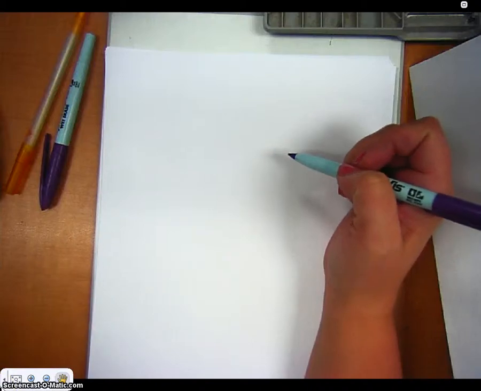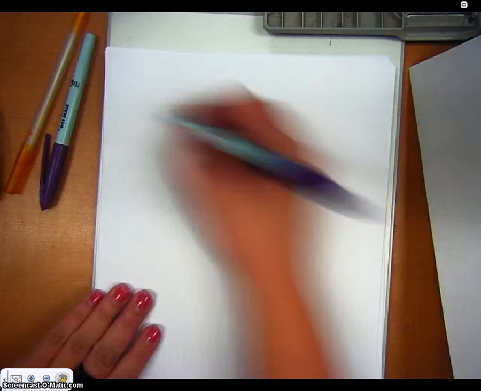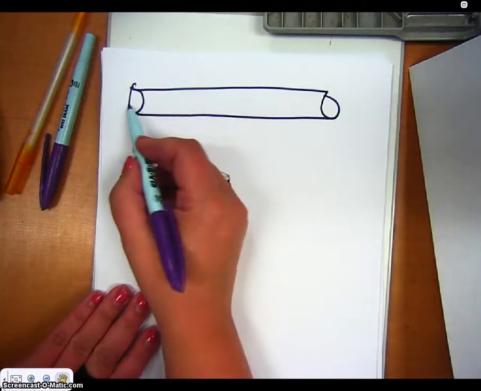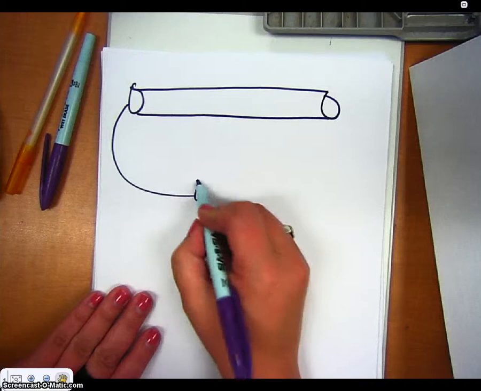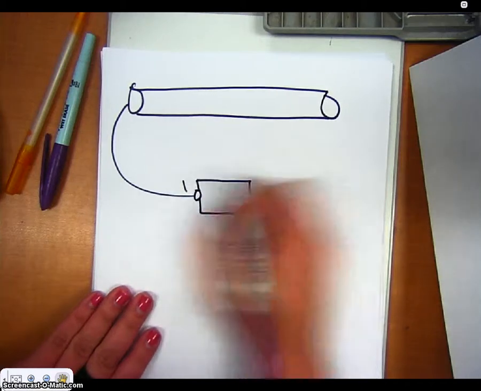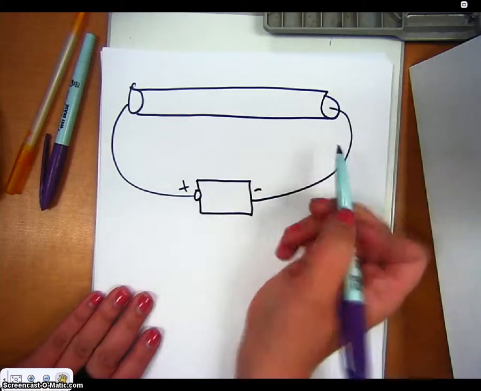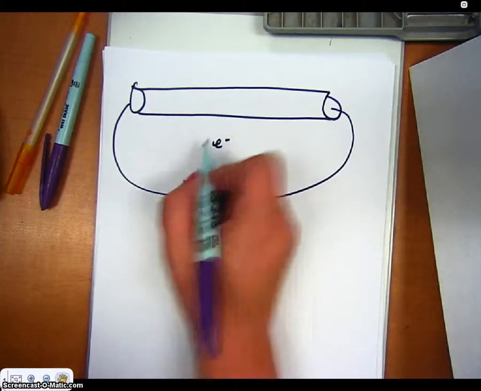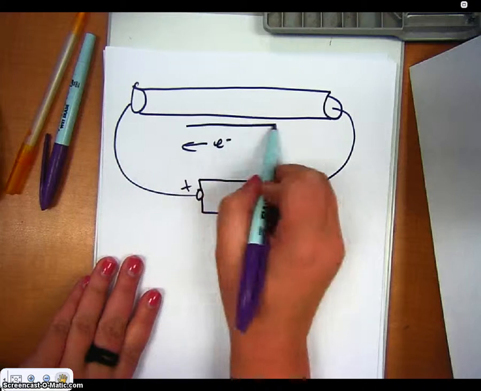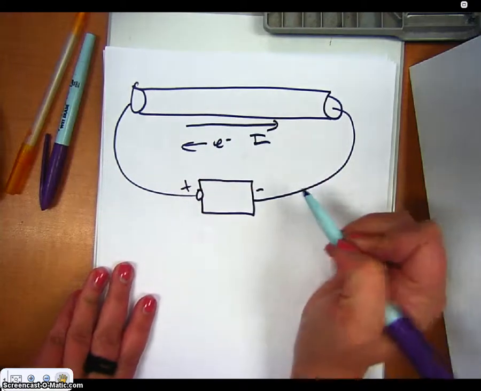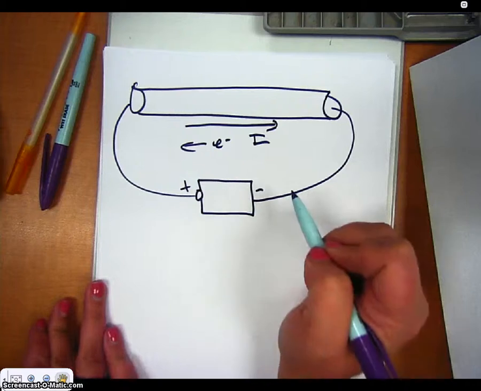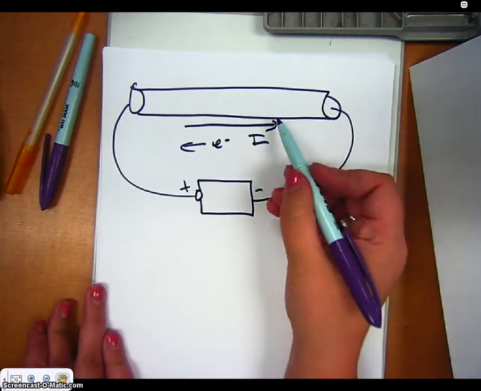Alright, in this video we're going to go ahead and relate the whole idea of current to what we learned in the last unit. So again, we talked about the fact that if we hooked a wire up to a battery like this that had a positive and a negative end, that would cause electrons to flow through the wire. And electrons would go in this direction, and the current is actually opposite of that, which is kind of weird. But really what the battery does is it sets up a uniform electric field within the wire.